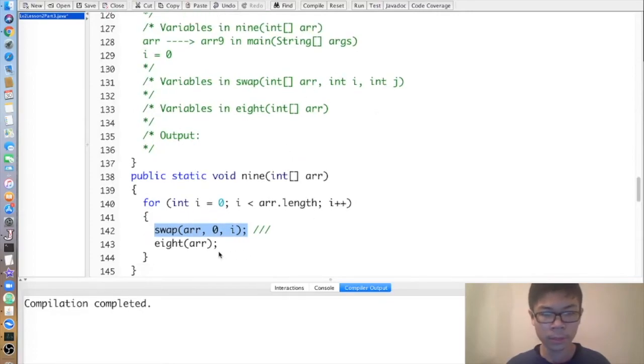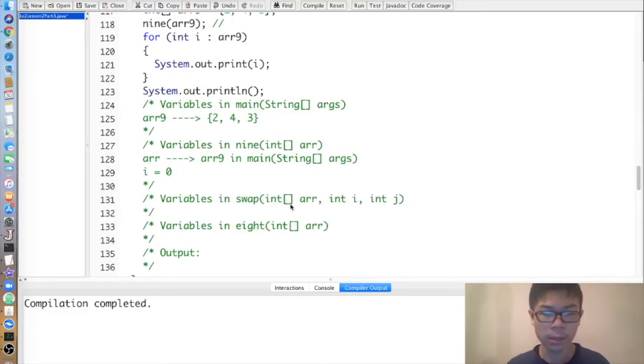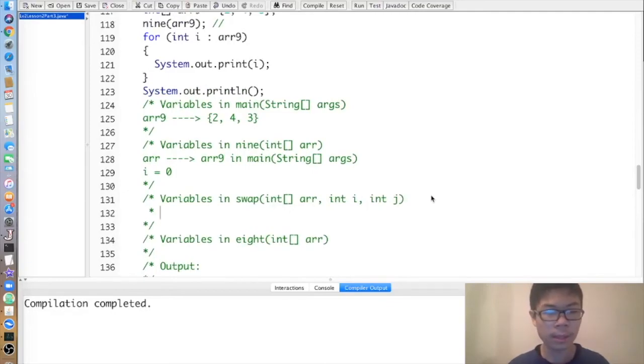In the swap method, we passed arr as an argument, so the arr parameter in the swap method is set to the arr variable in the 9 method. So arr gets set to arr in the 9 method.